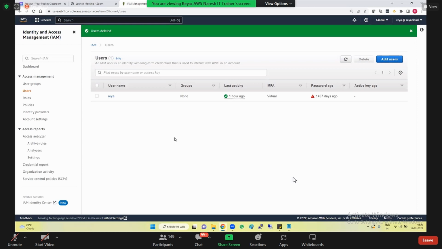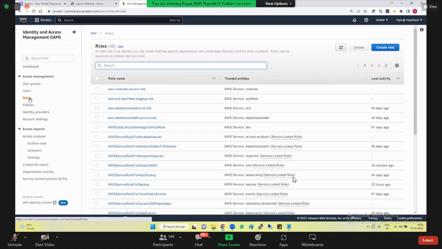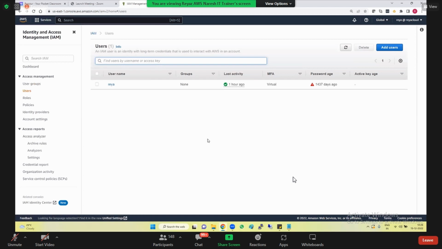Okay, so what we're going to do tomorrow is, guys, we have learned about users and groups. Tomorrow we'll go with policies and roles. I'm telling you, with roles we will just be learning them, but roles in action we'll see in EC2 and some other service. But how to create roles and how to create policies, we'll see in tomorrow's class. Yes, no issues. If you're using Google Authenticator for your office purpose, one more account will be added to your Google Authenticator for your personal account. That's no problem.